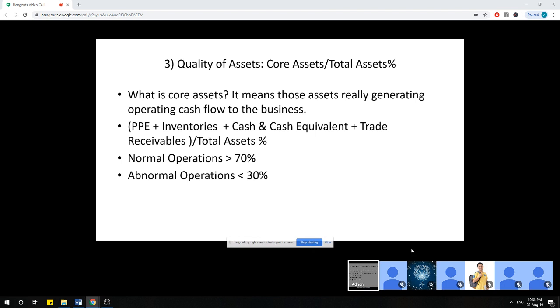So the problem here is all the other assets, which are non-core assets. If all these non-core assets are getting higher and higher in value in terms of the total asset, for example more than 50%, let's say at a technology company like Facebook, if more than 50% of the asset is investment property, then you have to ask yourself a very quick question mark. Why does this Facebook company have 50% invested in investment property instead of their Facebook, the social media? So in your analysis of the balance sheet, why does this company invest in this kind of asset? You have to check and think about why they invest into this kind of asset.